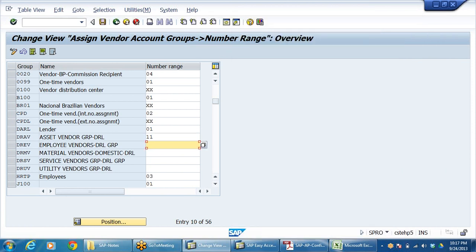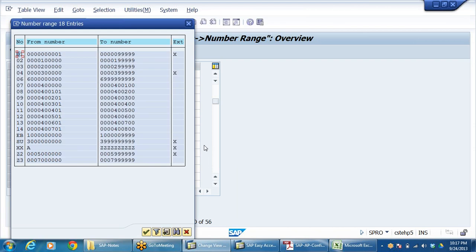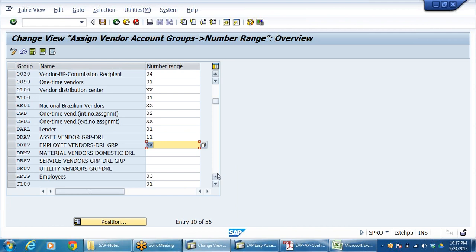For employees we assign the external number range, so we can give any number range, A to ZZ. Then 12, 13, 14. So for each group, each number range has been assigned.